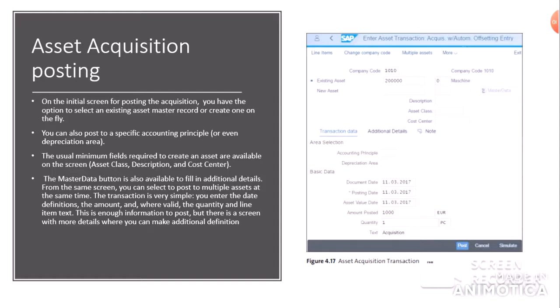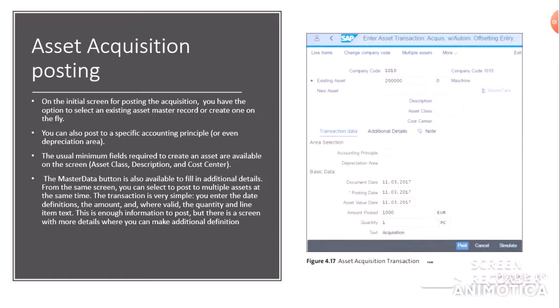The usual minimum fields required to create an asset are available on the screen, which is nothing but description, asset class, cost center. The master data button is also available to fill in additional details. From the same screen, you can select to post multiple assets at the same time.